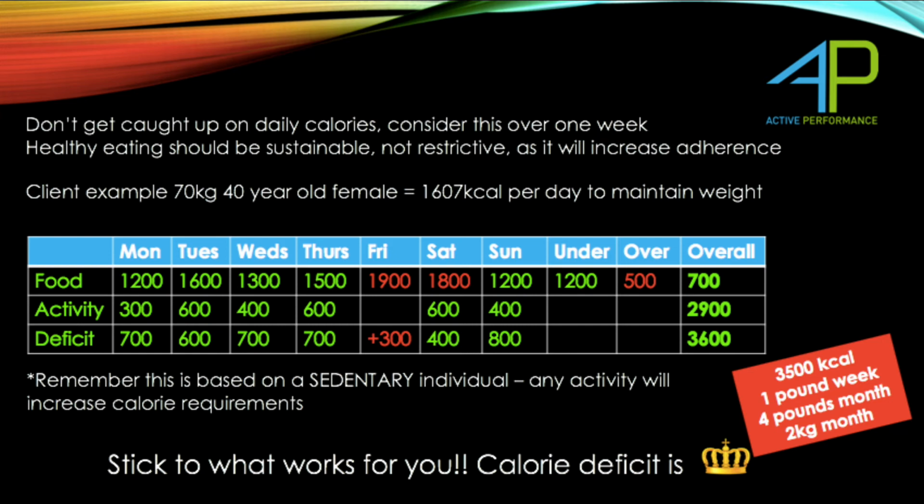And this deficit can be created by either reducing our food intake, like we've spoken about, to create that 500 calories, or increasing our activity. And another little thing to think about is if we do know that we're going to be going over our calories for that day, if we're going out for an evening meal or a birthday party, we could possibly try and increase our activity levels that day, which would then result in a closer deficit than what we may have achieved if we hadn't.